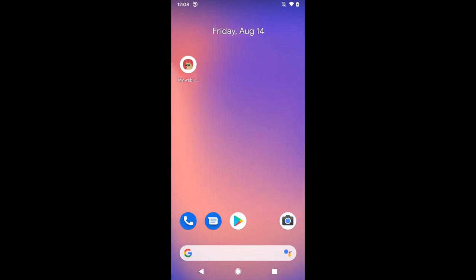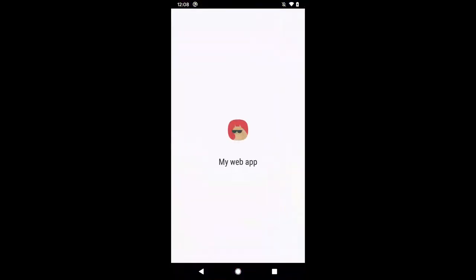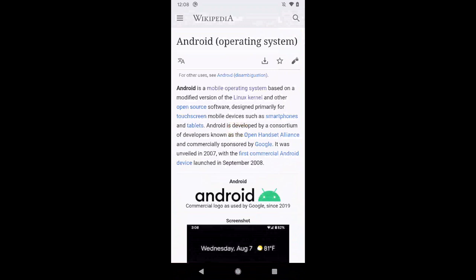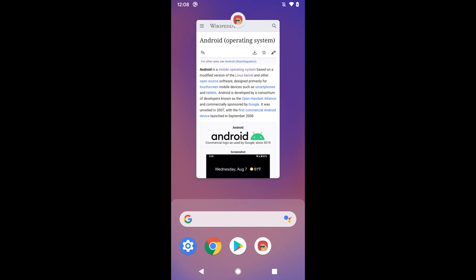The web app shows on the device on screen with the title and icon that you set. You can tap on the icon to open the web app, which opens the website. The web app is in standalone mode. In the recent app screen, it shows as a standalone app. So for the user, it really feels like a native app.